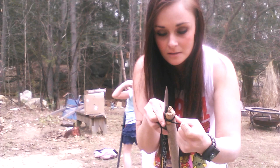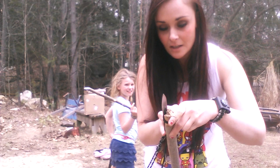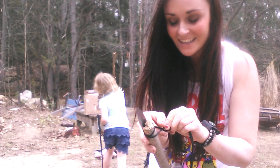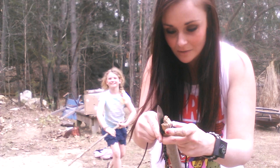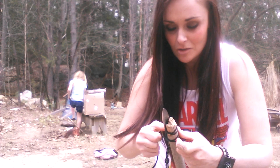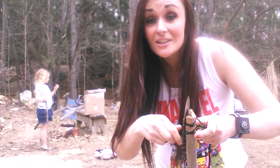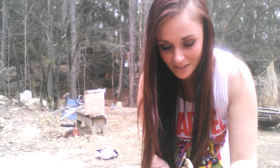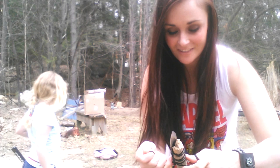I was in my shop the other day using my drill press and my knife got caught and spun around, and I cut my finger pretty bad and had to go to the emergency room — I had to get eight stitches. My finger has healed up quite a bit since then, but it didn't feel too good. I've got a bandaid on it right now so I can't pull the cord too tight — I don't want to hit my stitches. I actually didn't even want to go to the emergency room. I was like, just throw some super glue on it and duct tape — but they said no, you need to go to the hospital, your finger is really bad.